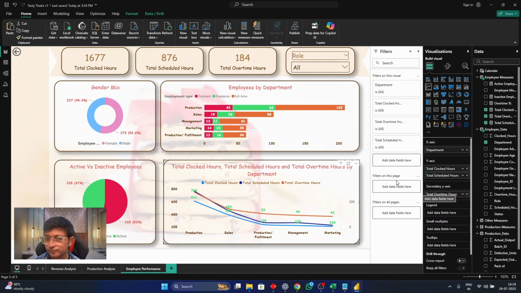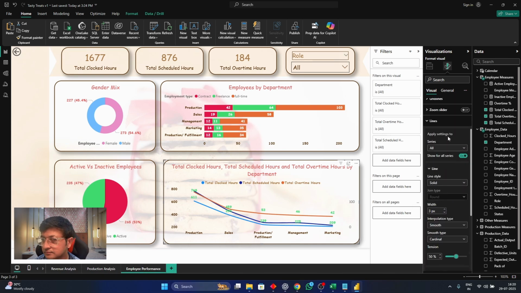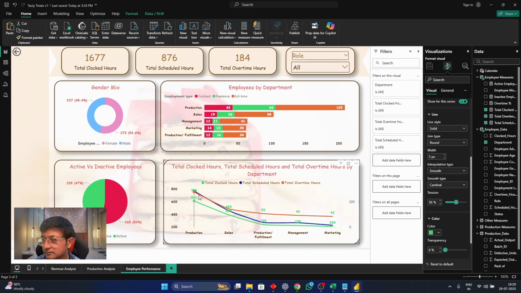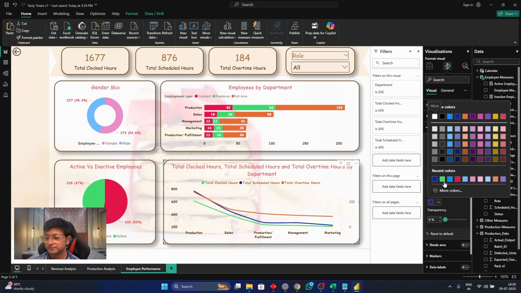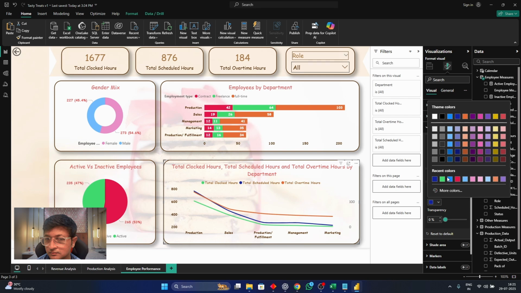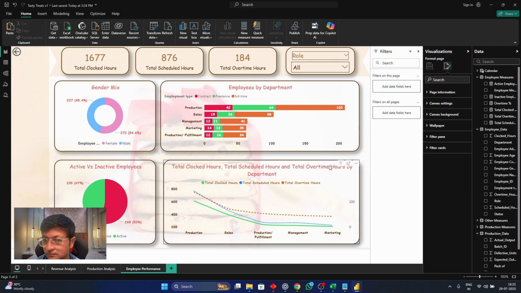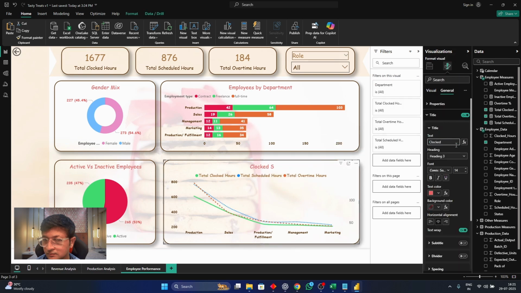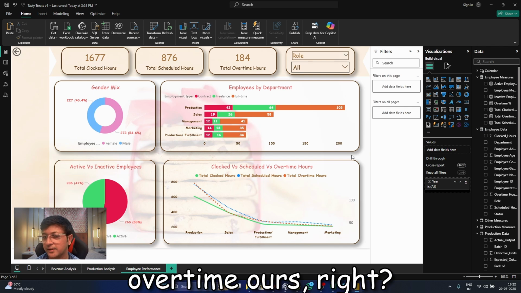Yes, I'll put in all three and then color code them. Clocked versus scheduled versus overtime hours, right?